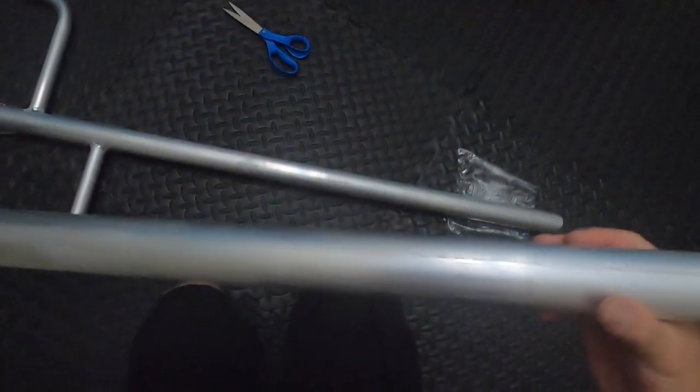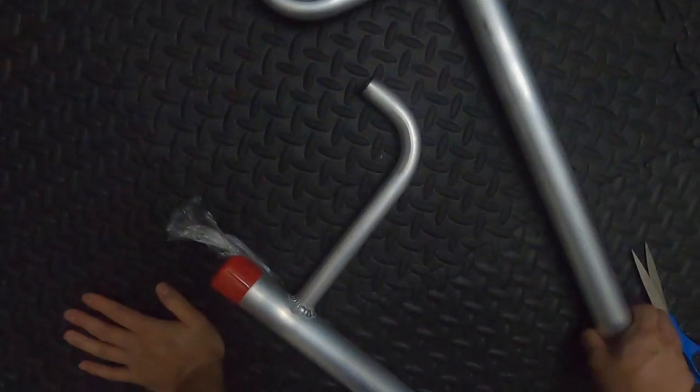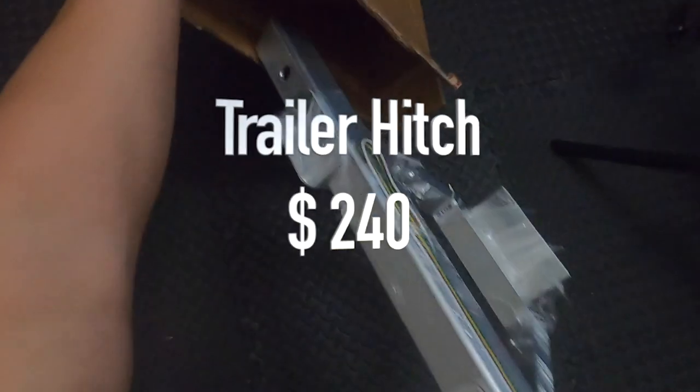I'm not a welder by any means, but I've owned a lot of aluminum bikes, and looking at the welding on this, I know that it could have done better. It looks like an okay job. And as you can see here, there's some shavings stuck to some sticky, I guess, tape residue, which didn't look too professional.